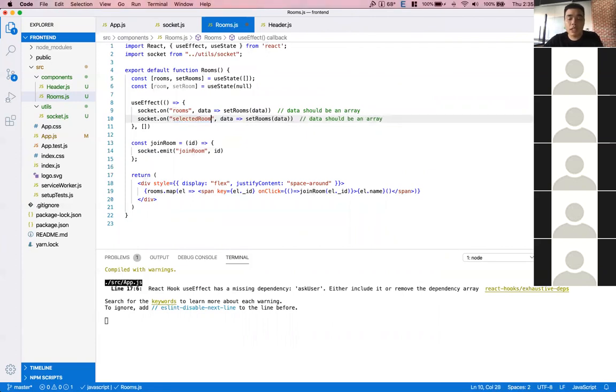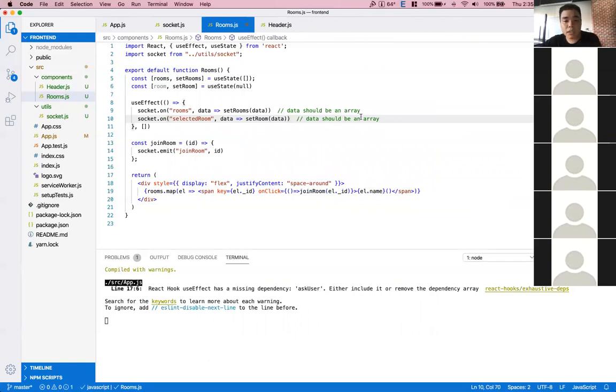So this is the current room that we are in. We need to let the client know, so also data and then setRoom. Remember one with S and one without S. With S means the whole list, and without S means just this one. I'm not sure why we need this, whatever, just one more extra step.